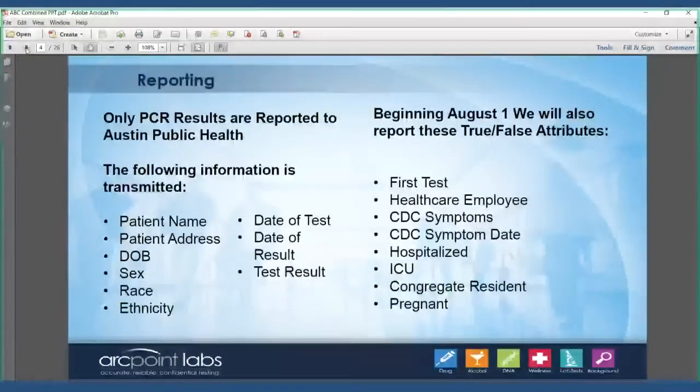Currently, we are required to send results to Austin Public Health for PCR tests only. They are not collecting data on antigen viral tests. They are not collecting data on antibody tests at this time. I've tried very hard to talk to them and convince them of the value, especially with the antigen test, given that we get much quicker results from that test, and that when we get positives, they're 100% accurate. And if we can get the city of Austin to do that, it will greatly enhance their ability to do contact tracing, because I've even offered for them to have somebody camp out at our office, an epidemiologist, who we can say that person in that car right there is currently positive and just tested positive for the first time.